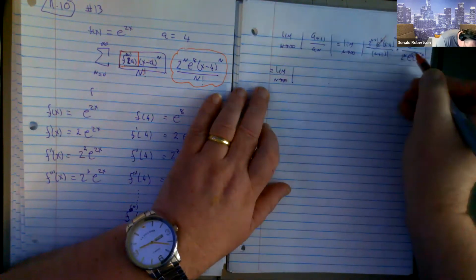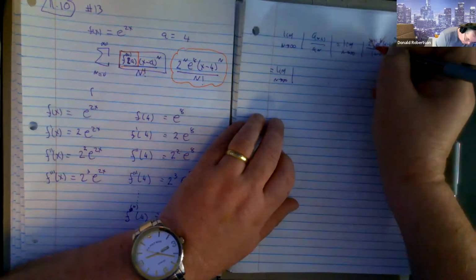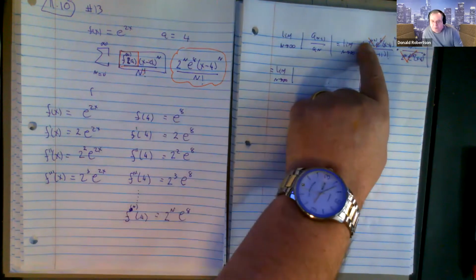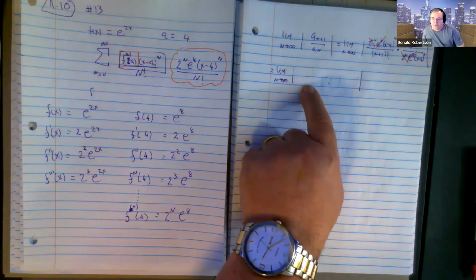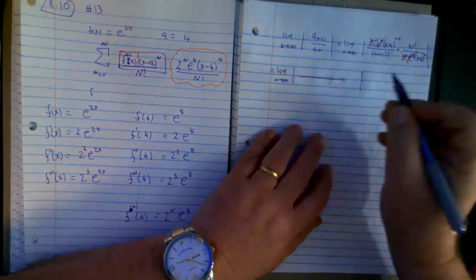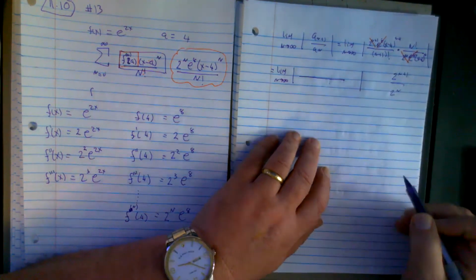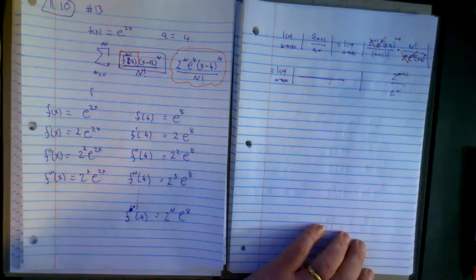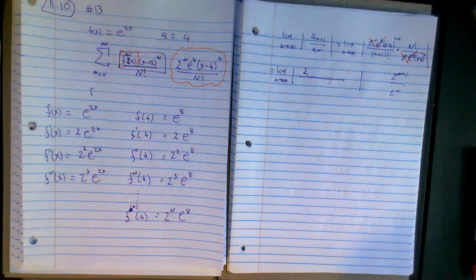Won't that e to the 8 kill off that e to the 8? Now, this 2 to the power of n will cancel 2 to the power of n plus 1. But what will be left? When a 2 to the n plus 1 cancels out a 2 to the n in the bottom, what's left? And does it belong on the top or is it in the bottom? Would it be n plus 1 on the bottom? No, look again. Right. There, that's me just isolating it. Wouldn't that just be 2 on the top? Yes. So just rotate it. Yeah. N plus 1. Right.